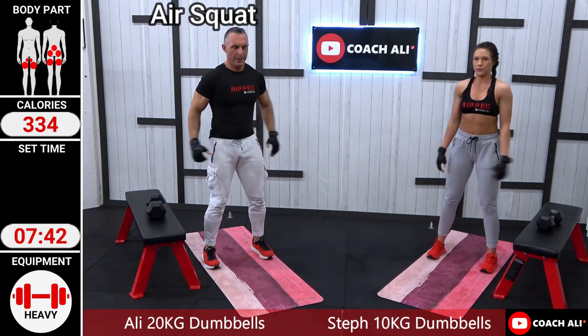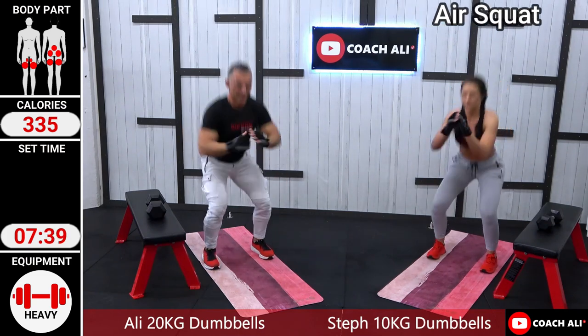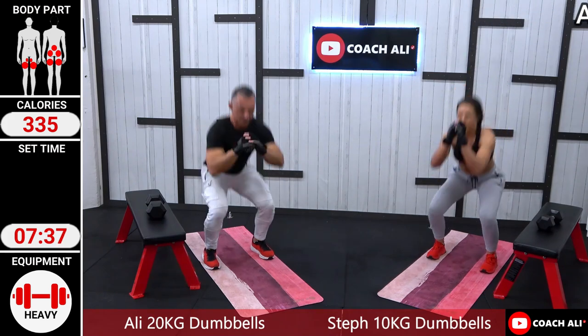We're doing some air squats. Keep your feet at shoulder width, drop down nice and low. You're unweighted this time around, and let's try and go high pace on these squats.